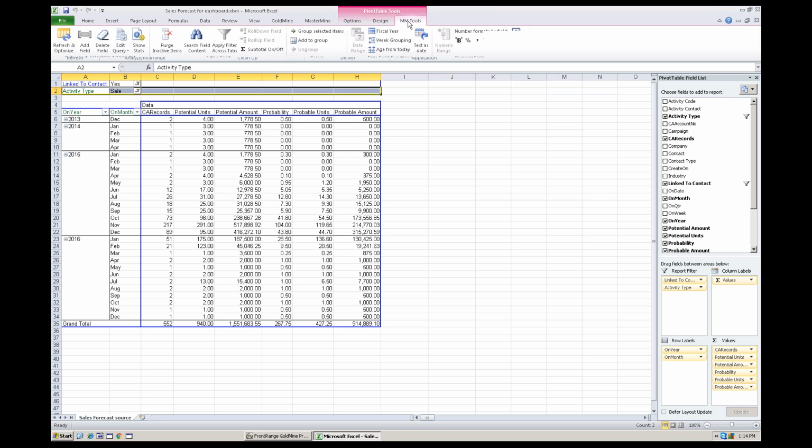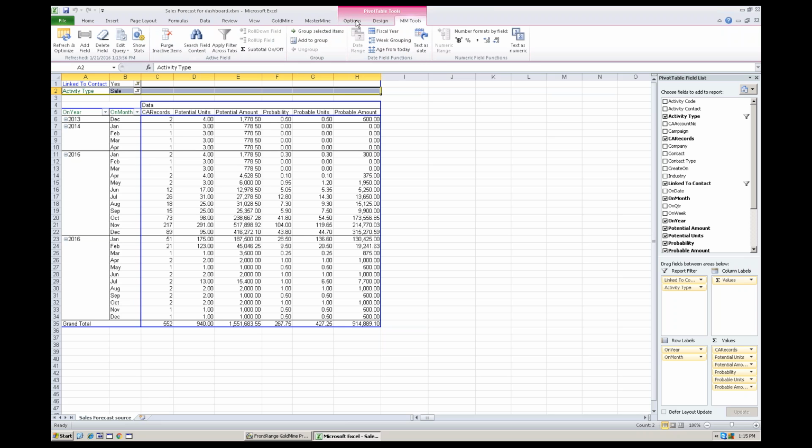And then there's a little bit more in-depth set of tools here called Tools, where you can do somewhat more technical things with the data or with the fields in order to set up various functions within Mastermind.